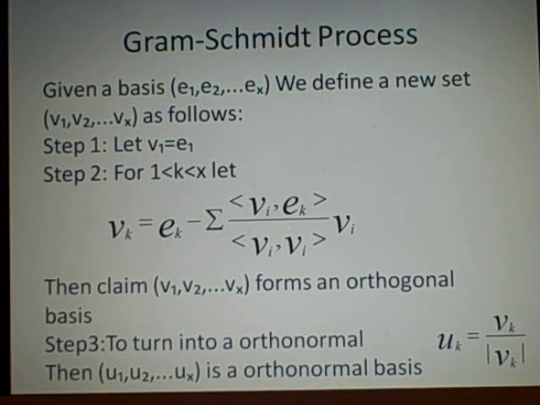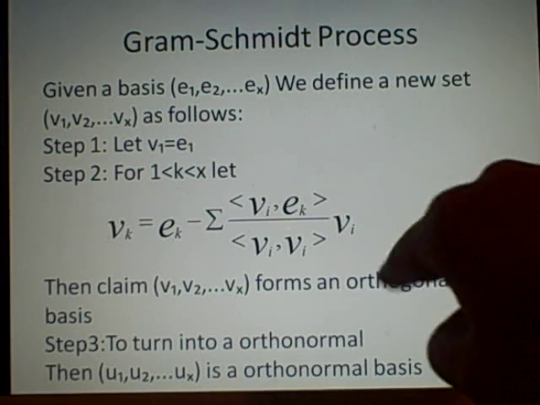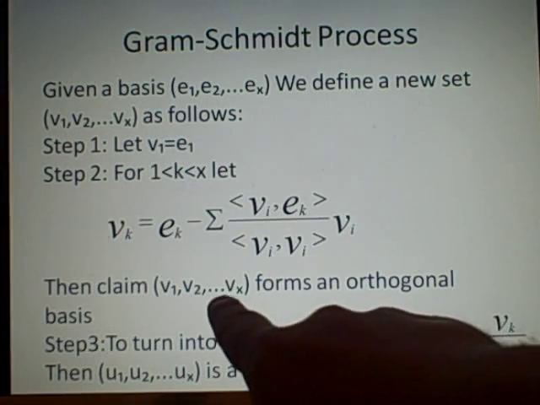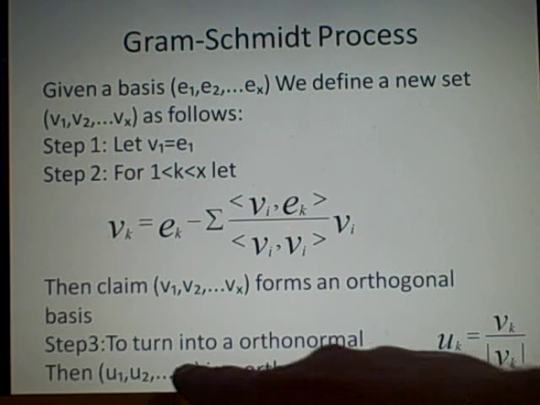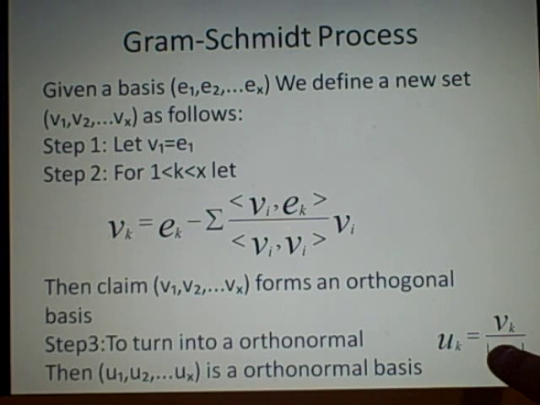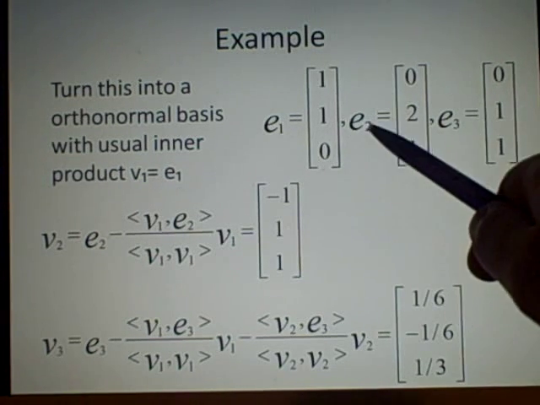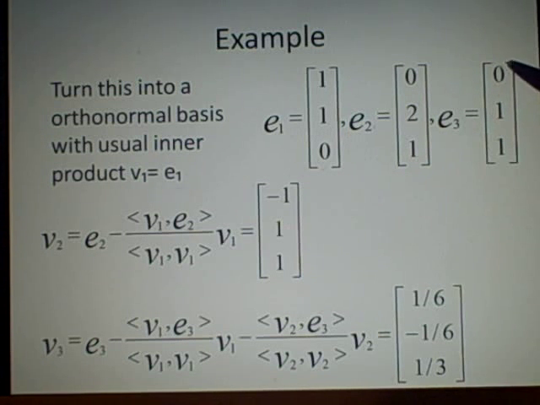And to turn it into an orthonormal basis, because this gives us an orthogonal basis with all the Vk's. To turn this into orthonormal, we use this equation here, which is UK equals Vk over the size of Vk. Now I've got an example. We want to turn this basis here, E1 is 1, 1, 0, E2 is 0, 2, 1, E3 is 0, 1, 1, into an orthonormal basis, with the usual inner product, which means use the dot product.